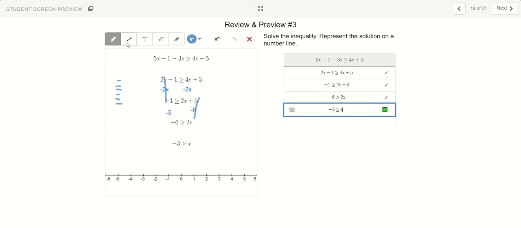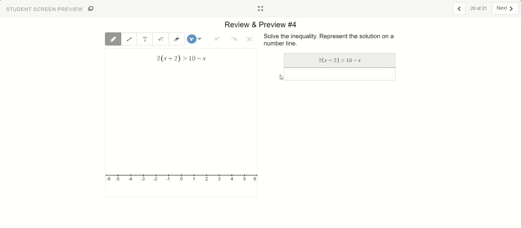So here is negative 3. I'm including negative 3 in my answer. Negative 3 has to be the bigger number, and x has to be smaller, so my arrow is going this way. All my x values are smaller. Notice that the alligator mouth wants to eat negative 3 because negative 3 is the bigger number. Everything else has to be smaller. All right, 2 more.